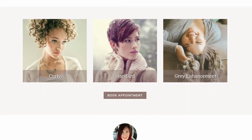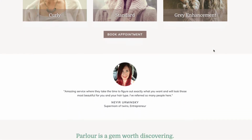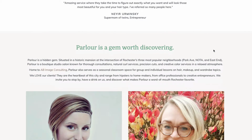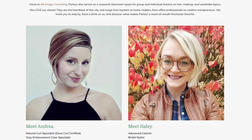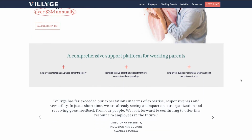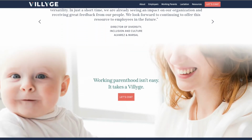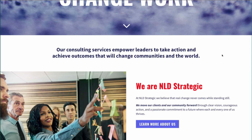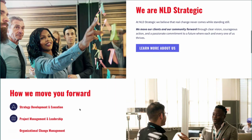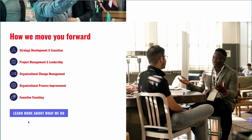Another thing you can do is vary the heights of the sections on the page. Using the same height for your sections down the entire page makes for a really boring look. You can easily make your page more interesting by changing up the section heights to add an element of surprise to your viewer. A good way to do this is to break up long sections of text into smaller sections, bullet points, or callouts, and use them to create short sections in between longer ones.